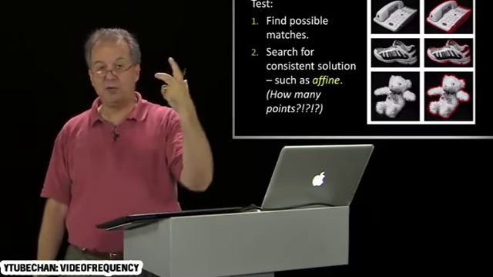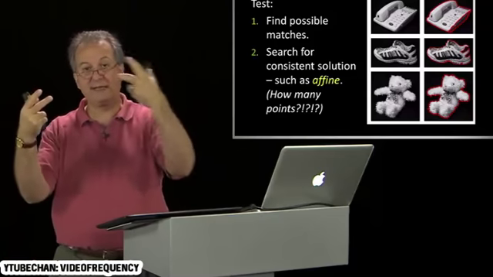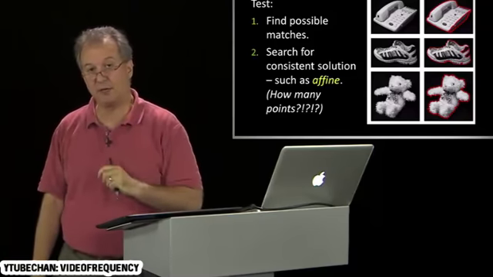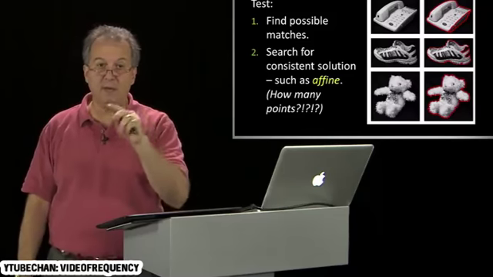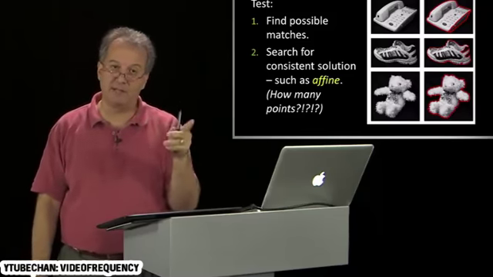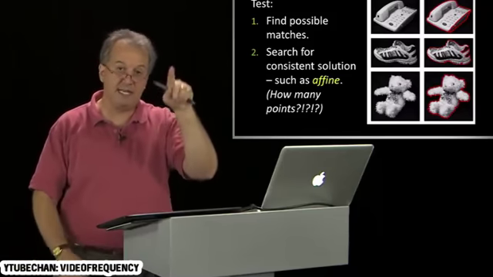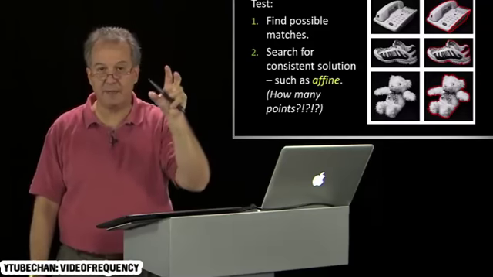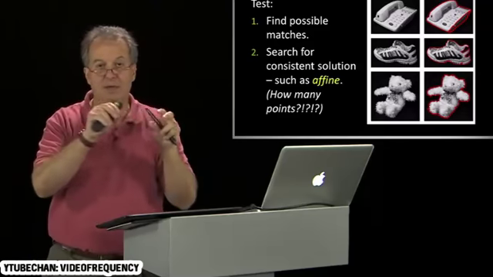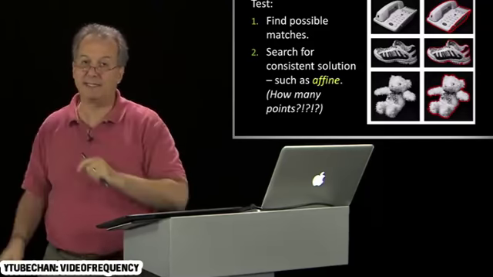So if I find 3 good points here and 3 good points there, that allows me to compute my affine transform. So then that tells me where every point from the left image should appear in the right image. So I could now check to see if I take all my key points from my teddy bear, do they all land at matching key points when I apply that same affine transform? We'll actually spend a lot more time talking about how to search for transforms over matches on the next lesson. But for now, you can just think about doing it sort of this brute force way.